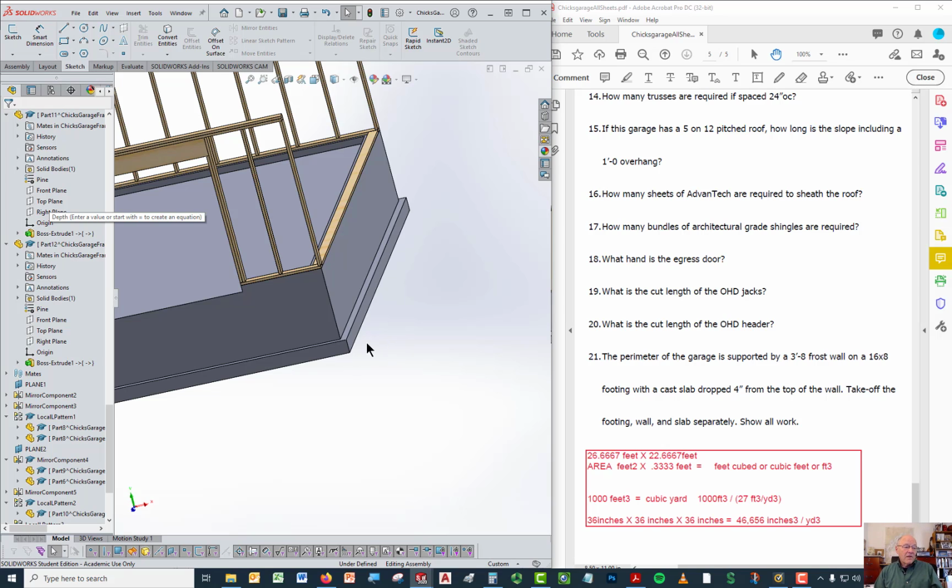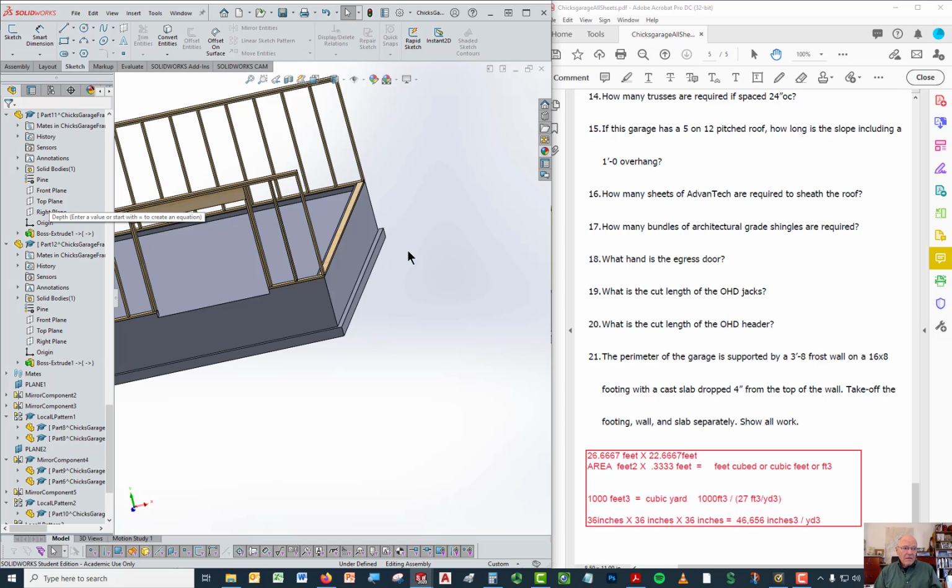Now to calculate a volume, you need to know the area of the entire part of the concrete you're looking for the volume of, and then the depth of that concrete. So you need 3 numbers to calculate a volume. And those 3 numbers give you the area to begin with, and then they give you the volume. Be careful that you're using the same units throughout.